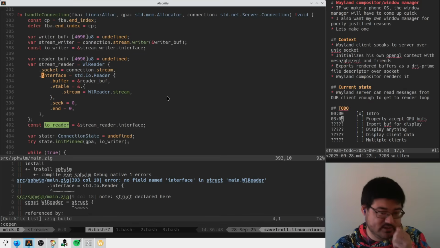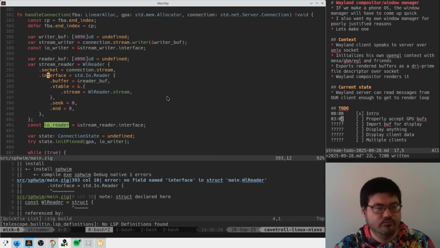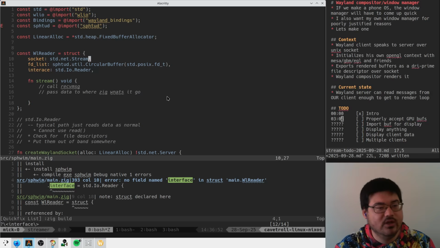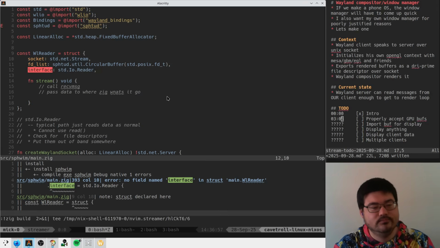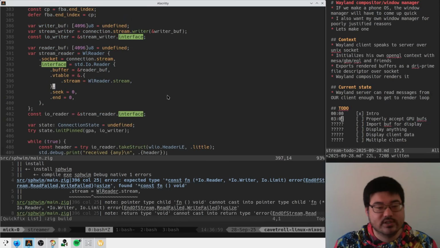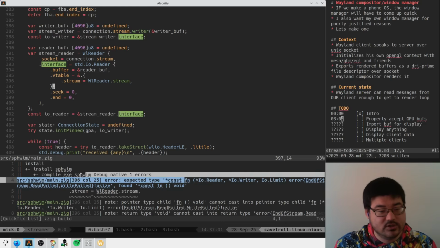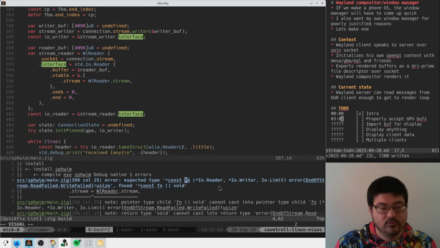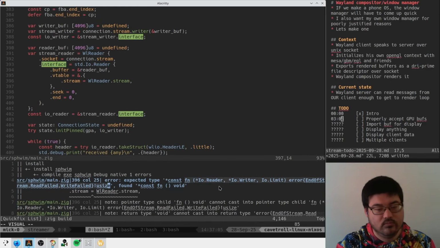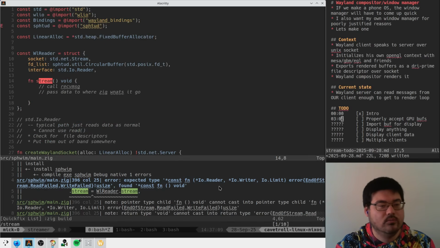No interface in struct WL reader. That's probably what you're talking about, huh? Interface. Okay. So this guy wants this function signature. Yoinkies. All right.